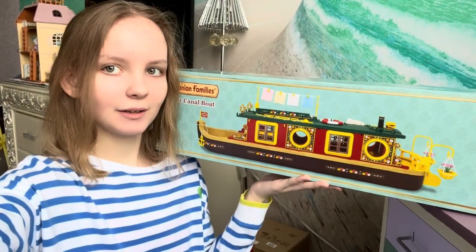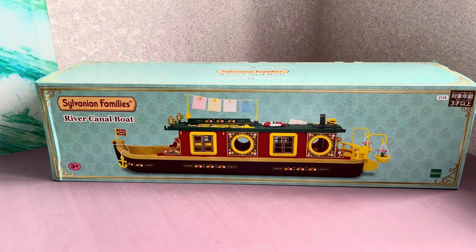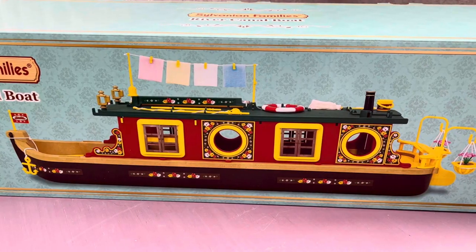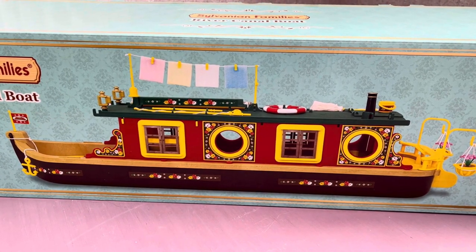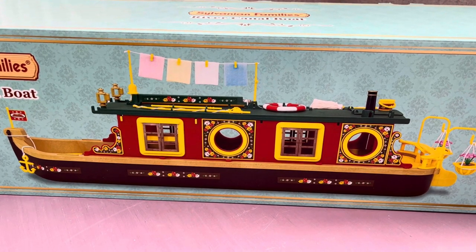Today I'm going to be unboxing with RiverCanalBoat. And just look how big this box is. On the cover we see an image of the boat itself with clothes drying on the reefs and pots of flowers. Wow, look! This boat even has an anchor.